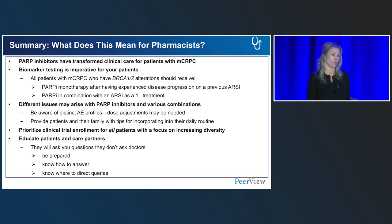Isabel mentioned we also, our clinical team, our pharmacists give our patients our direct numbers as well. And so often when they can't get in touch with their provider, then they will get in touch with the pharmacist. Also, they may feel more comfortable or feel like the pharmacist has more time to go through those questions versus that rushed provider visit. So be prepared, so know what side effects are out there, what to predict, and then also know how to answer those questions and know where to direct those inquiries that you might not have an answer for as well.